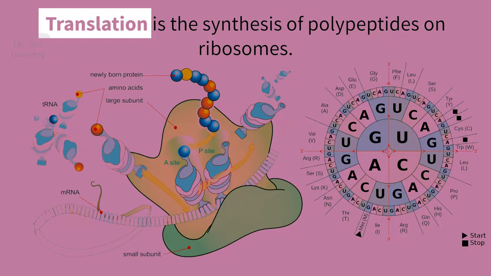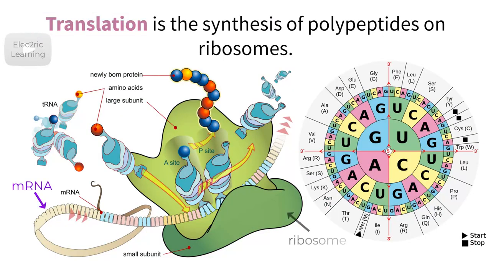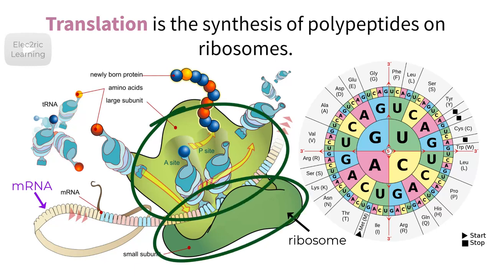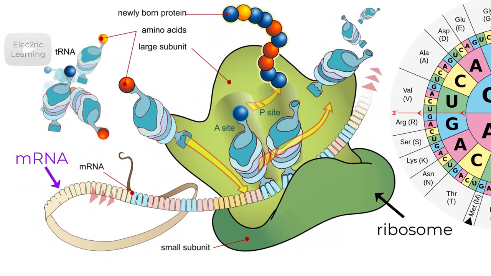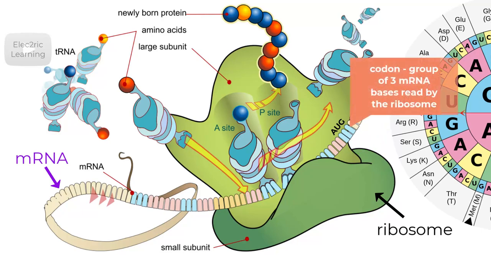Now starts the process of translation, where the messenger RNA molecule will attach to a ribosome structure to build a protein. This process starts with the ribosome binding to the messenger RNA strand that is free-floating within the cytoplasm. Each ribosome is made out of two subunits, the large and the small, and when attached, it reads the messenger RNA sequence from the five-prime to the three-prime direction. The RNA strand is read by the ribosome base by base until a unique group of three bases is reached, with the base pairs AUG. This group of three bases, called a codon, signals for the process of translation to begin. And from the beginning point that starts with AUG, the ribosome will read the rest of the strand in groups of three, or in codons, until the process of translation is signaled to end.